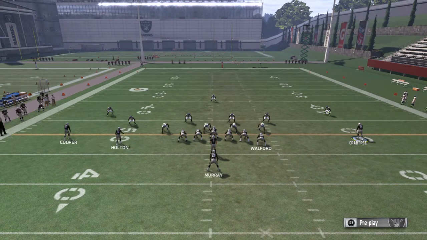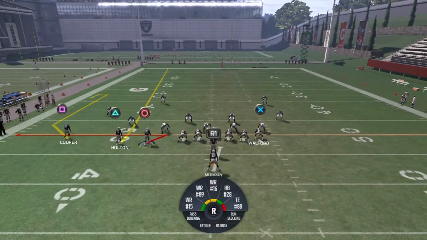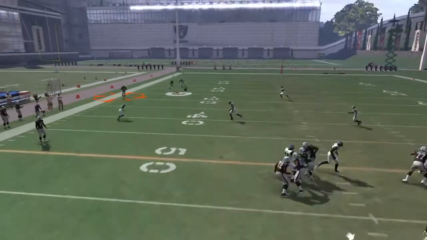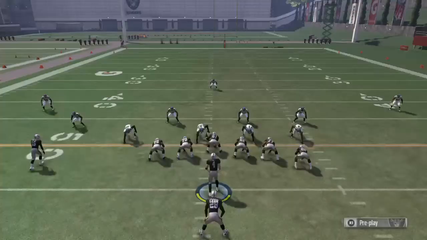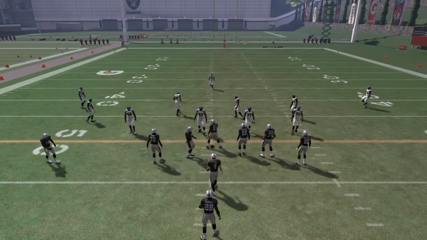Like I said, this is cover 3 match. The Crabtree on a zig. We're going to block everybody this time, max protect. Try to deliver the ball on time this time. Bang. Easy money.